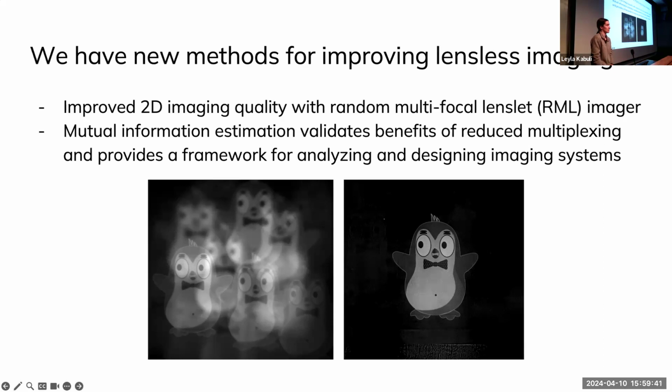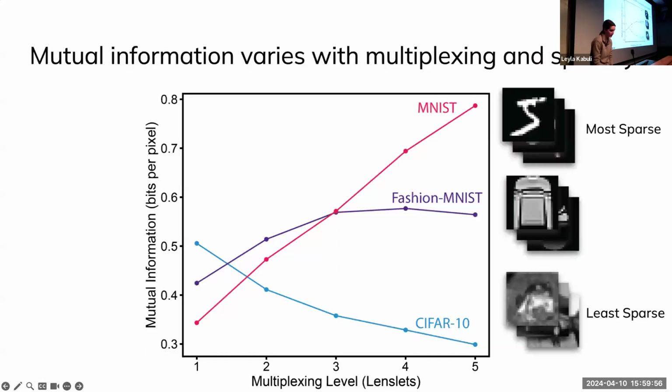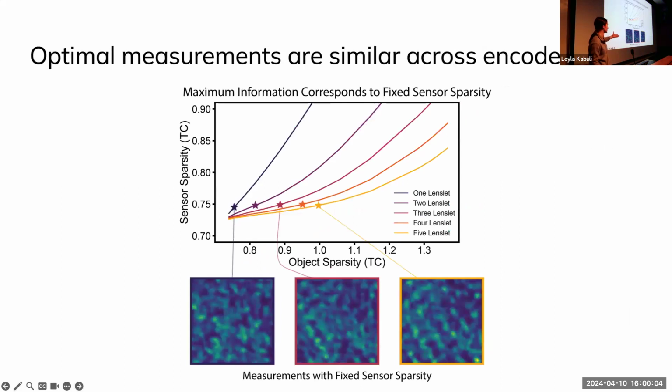For your mutual information estimation, is there a good perceptual metric? Like, how much information can I lose before I notice it? That's a great question. I think it's hard to think about how this works perceptually. An example is these things where some of the objects, the information goes up. And another example is these sorts of sensor measurements. I can't see visually that this might be the most informationally optimal sensor measurement. This is one of the places where machine learning and the black box magic of algorithms helps, because they're able to detect patterns our visual system may not.